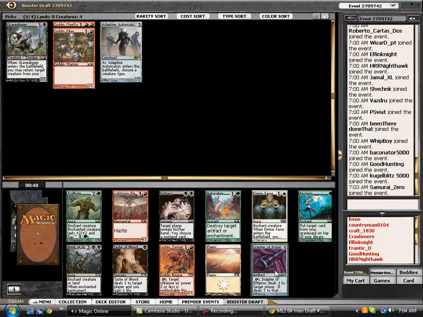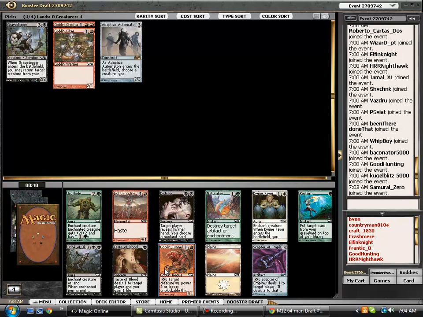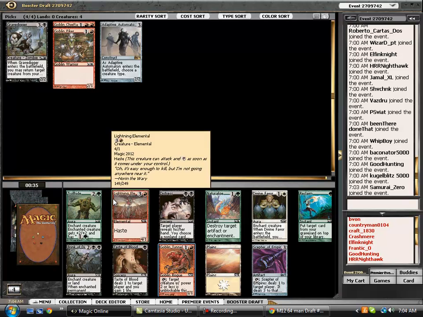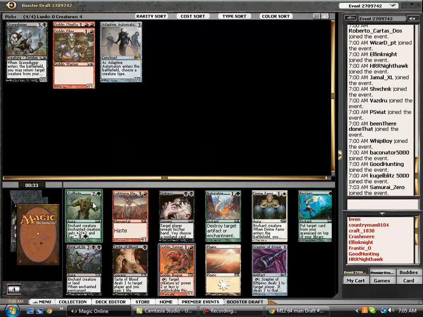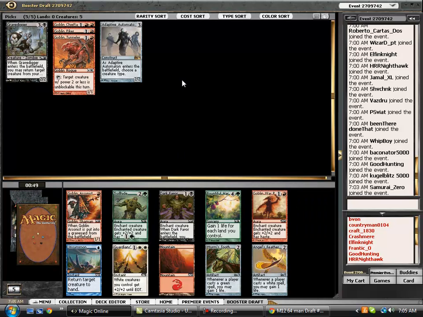I like red-black, and I think it can be quite a good deck. Like here, we're happy to pick up the Goblin Tunneler. Distress is fine. Scepter is fine. We could take the Trollhide here and try to move out of potentially black, but I think Goblin Tunneler is going to be fine. Here we'll happily grab the Arsonist.